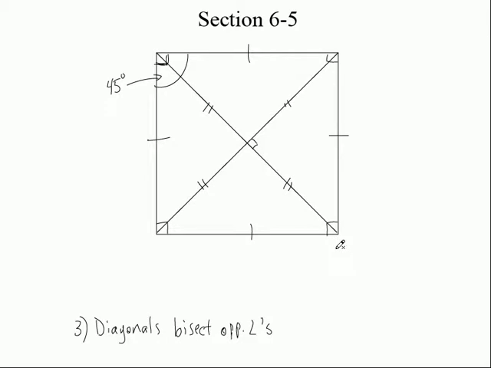We got it? So man, there's a lot of stuff you know about this. You know that's 45. Look, all those angles right in here. Do you see this one, this one, this one, this one, this one, this one? They're all 45 degrees, aren't they? You know the diagonals are equal to each other. You know the diagonals bisect each other, which means all four of these segments are equal to each other. You know they're perpendicular, which means that's a right angle right there. You know all four of these sides are equal because it's a rhombus. Man, there's a ton of stuff here that you know about a square.